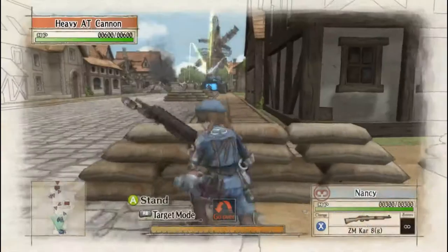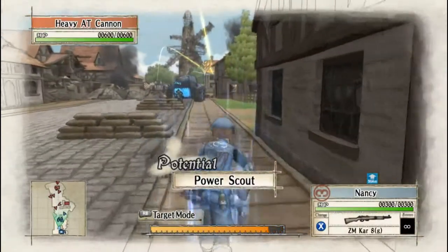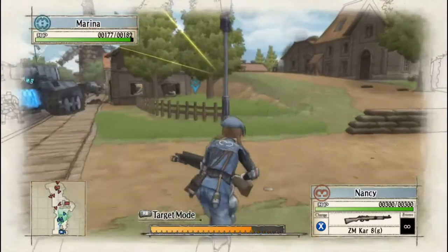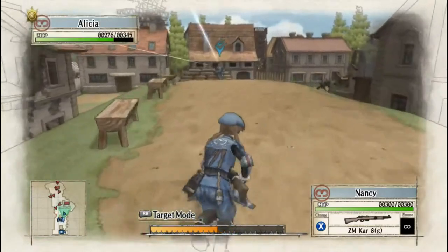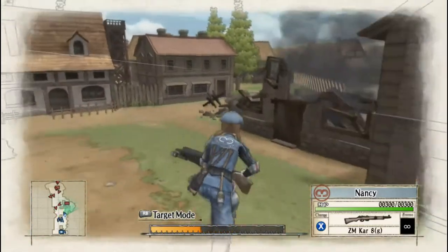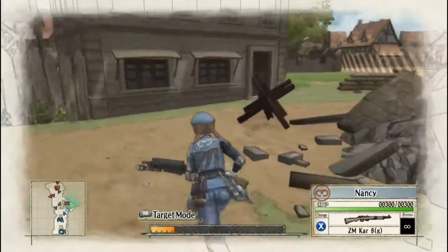Because Nancy is a scout and has insane amounts of movement. There's a ton of them. And I don't want Alicia going into the enemy camp portion alone. Please don't follow them in too deep.